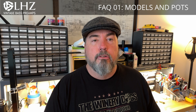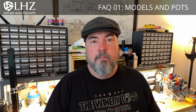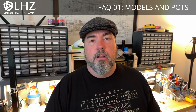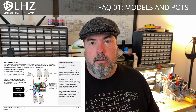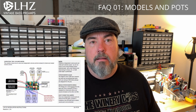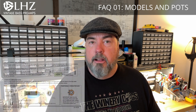You don't need to buy pots for the LHZ preamps — we supply the bass and treble potentiometers. You supply the volume and/or blend controls, because you already have them on your bass. Whatever control scheme you have, whether it's the original, something you built, EMG, or any other manufacturer, will work with the LHZ preamp. Our installation diagrams provide multiple ways to configure the wiring, so you can take your existing volume and/or blend controls and feed the output into the LHZ, then use the supplied pots for bass and treble, making it a very easy drop-in replacement.